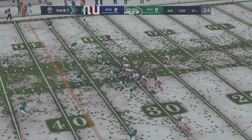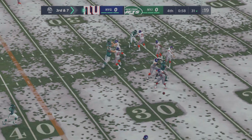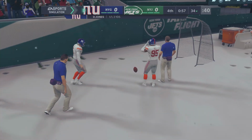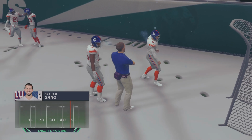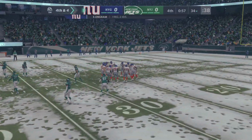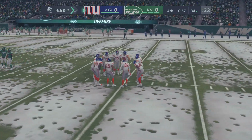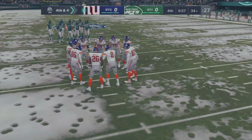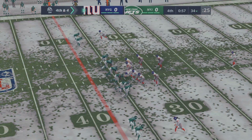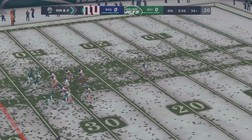The Jets will bring in a nickel set here as they try to stop this 3rd down. From the gun, Jones. They'll complete this to Ingram at tight end. And he gets this up to the 34 out of bounds there. They stop him for only 3 that time, and that'll bring up 4th down. Here's Riley Dixon now. And surprisingly, this is the first punt of the game for either team.